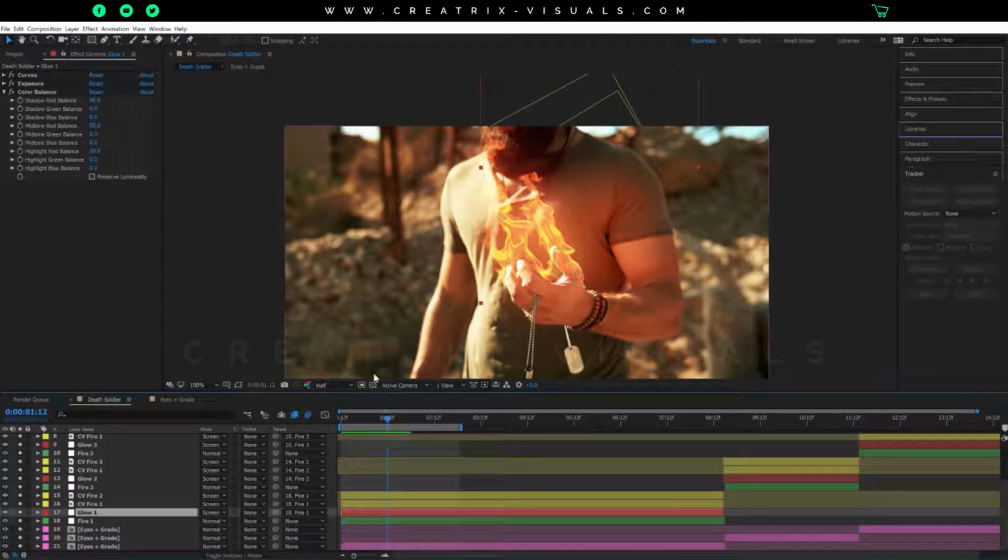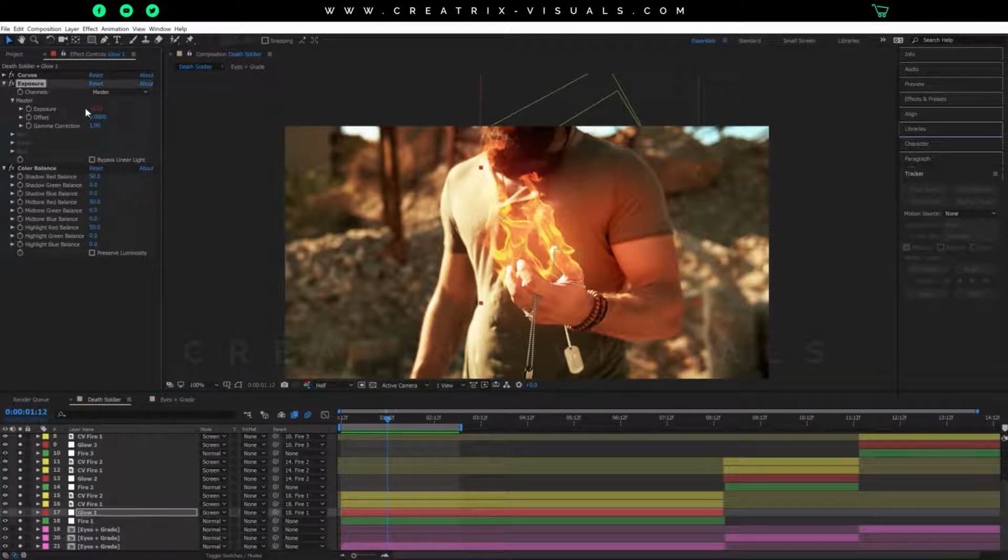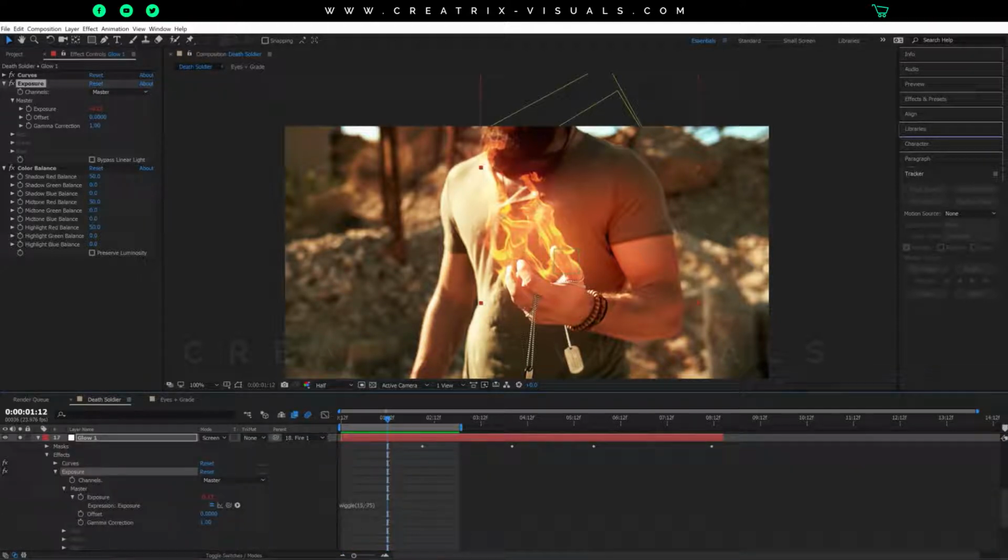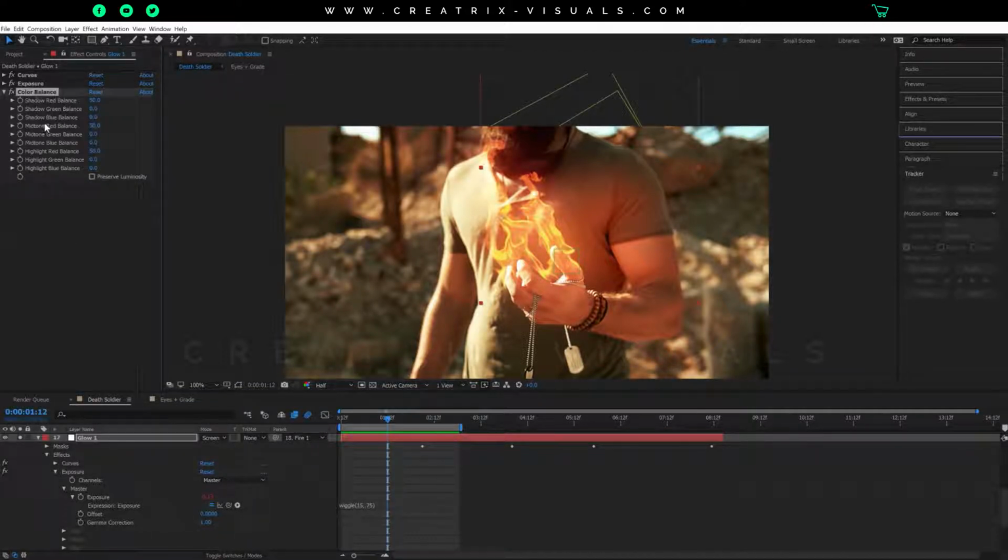Now, it's important, guys, to remember that all those values are not fixed. For your project, you might need to change the wiggle expression and maybe increase its rate or increase its value and play around. And it's the same thing for everything from the color balance values and all the other things.